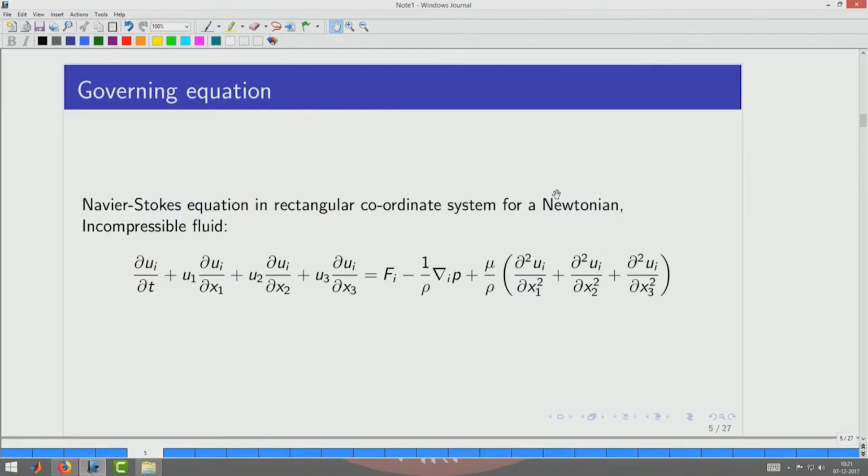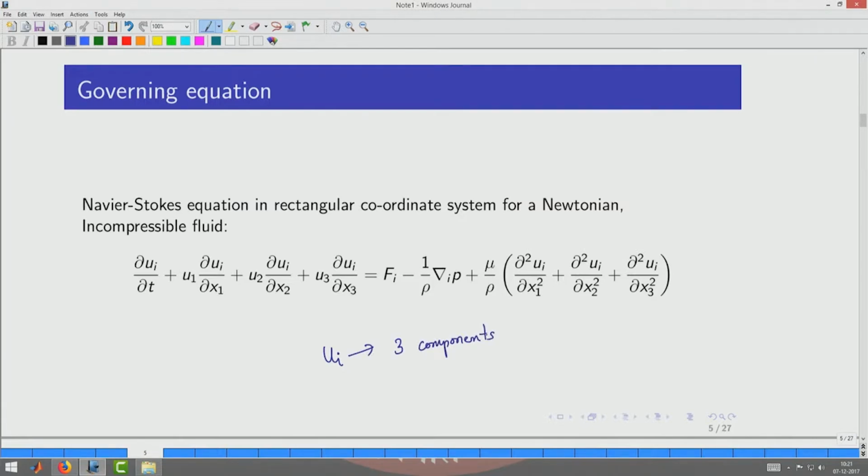So, here we start off by looking at what is the equation that we are solving. Most often when we simplify the Navier-Stokes equation and look at the terms and then use them for the solution, we often lose track of the equation that we started off with. So, as a practice in this particular course, we will always start with the Navier-Stokes equation, so that we are very conscious of what equation we are solving whenever we want flow distribution as a function of the distance in the domain. Here is the equation that we are solving, and if you notice, the equation is written for u_i, which means that it is for the 3 components of the velocities.